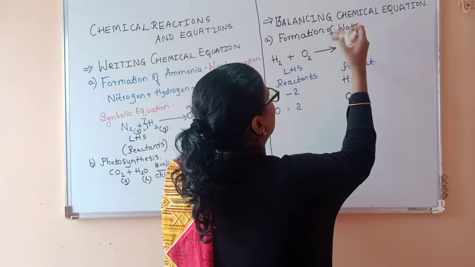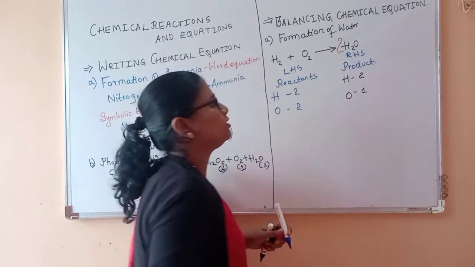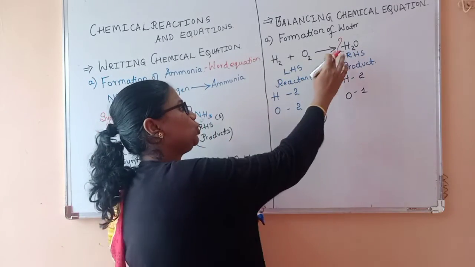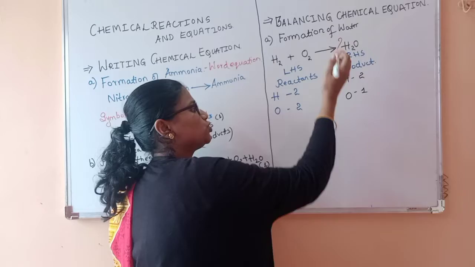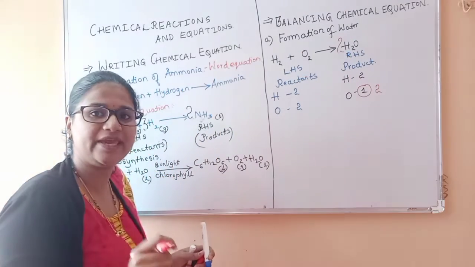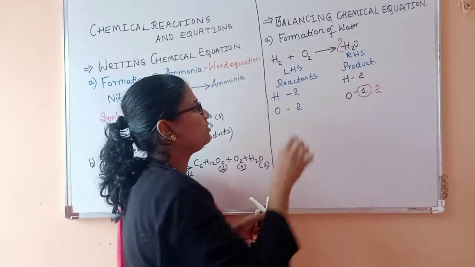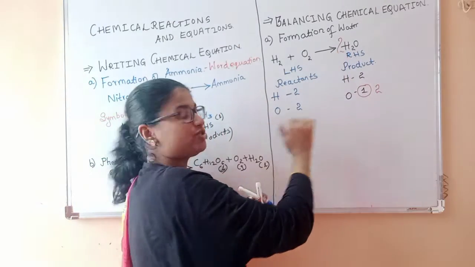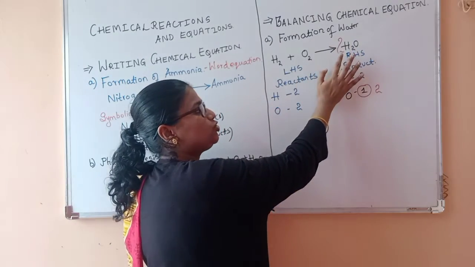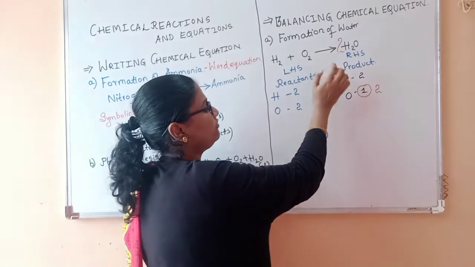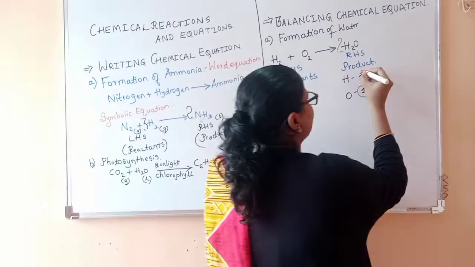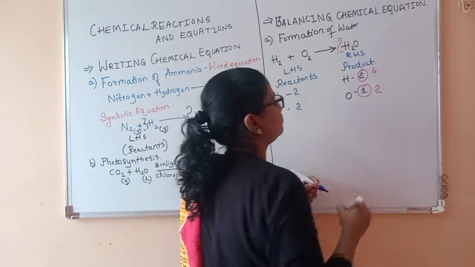I am writing 2. So when I write 2 here, 2 into O, that is 2O. So it became 2. Okay, oxygen became 2. Similarly, but the hydrogen changed here. 2O. Good, balanced. But when you see the hydrogen, the number of hydrogen here will be 2 into 2. So it became 4.